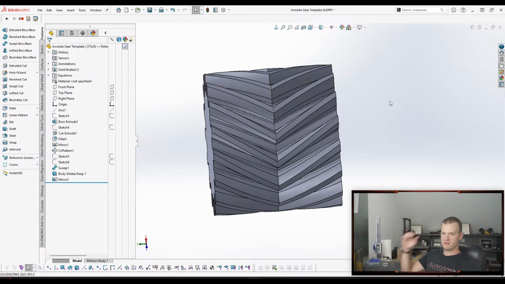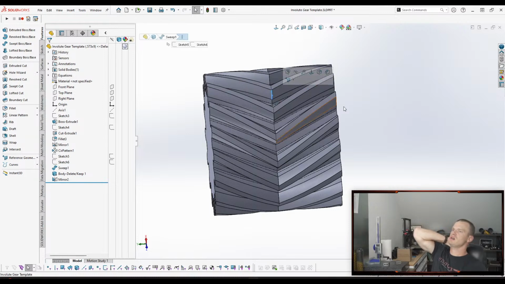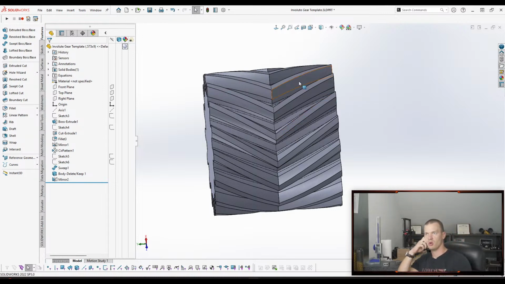Now, one thing that I've seen on herringbone gears is that there's a groove going down the middle. And I don't know if that is to try to keep the geometry here, this leading edge, from being the only point that's loading along the gear profile, or if it is just to provide clearance for tooling when they're actually cutting these gears, or a combination of the two.